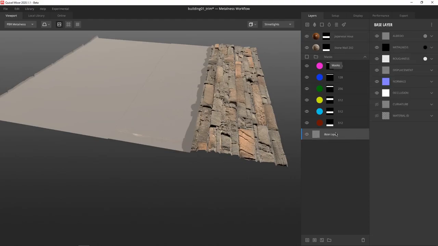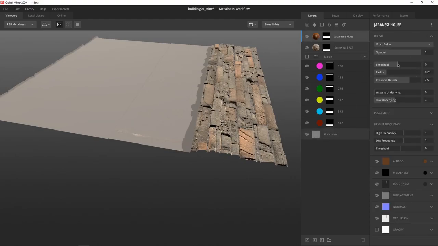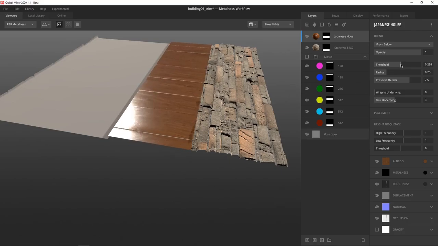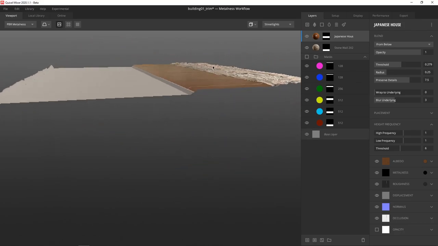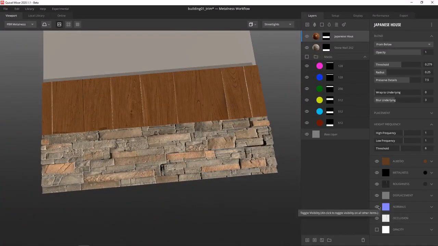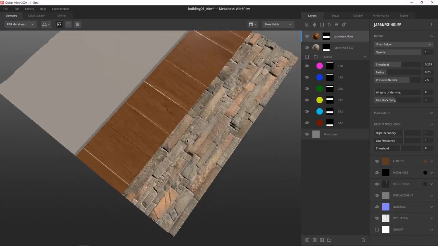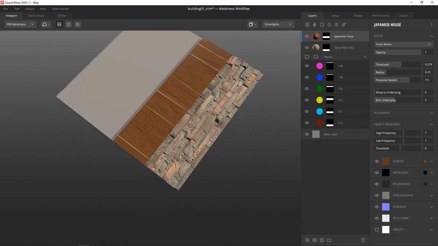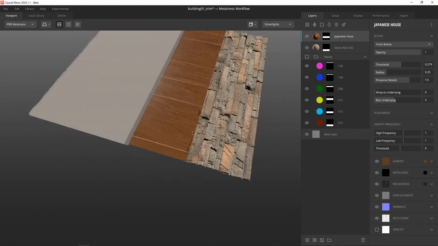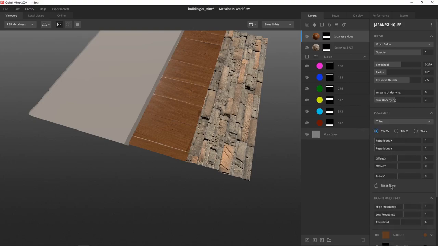I know it looks like they're sinking into the bottom here. You can change that by adjusting this threshold so that it pushes them up or down. And then you have this, right? A wooden floor surface that you might want to use for another area. In this case, you probably want to rotate these tiles. So we'll do that real quick. I think underneath placement, we just have to do rotate 90 degrees.